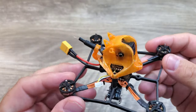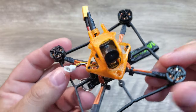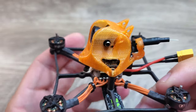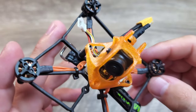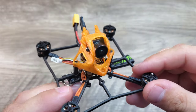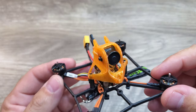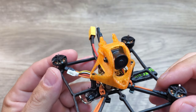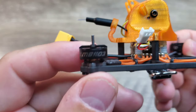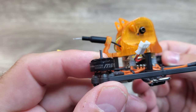We are using, for VTX, the TBS Nano Pro 32. So this is actually a TBS Nano Unify Pro VTX. That's going to go all the way up to 400 milliwatts. That's really impressive. The flight controller is the Mamba F411 Nano. ESCs are the Mamba 134 Nano. The motors are the Mamba 1103. These are the 10,000 kV versions.